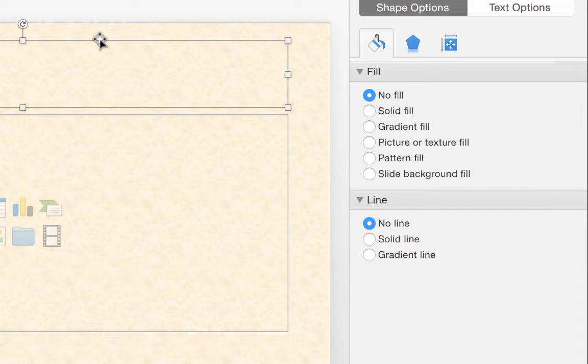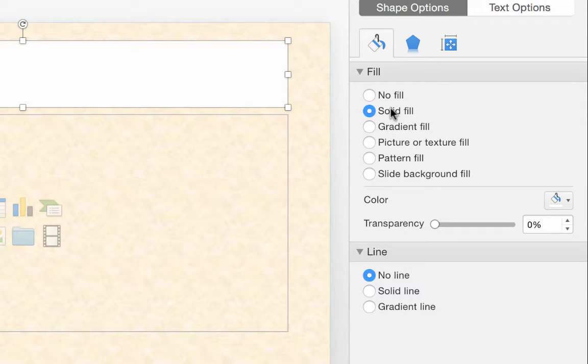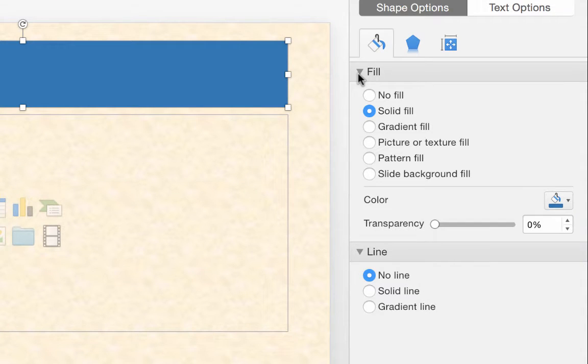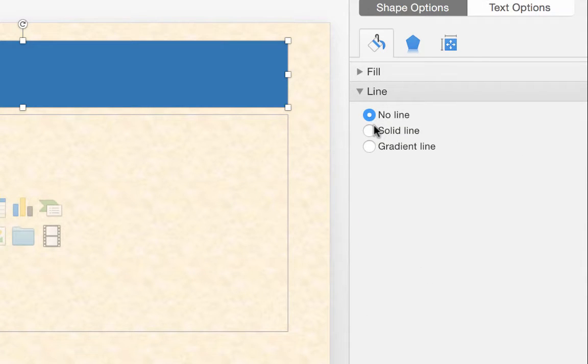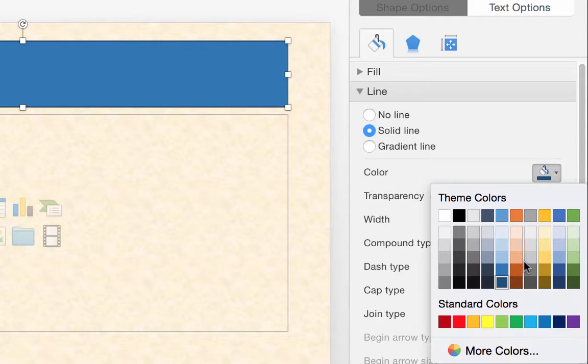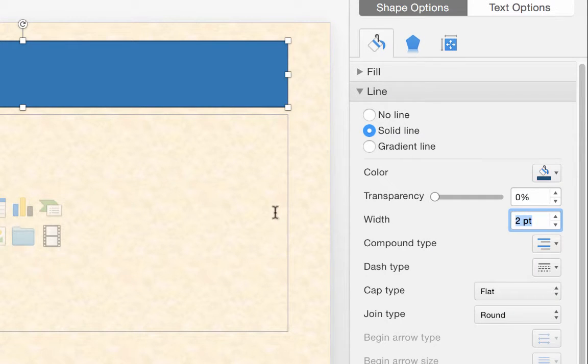And now I'm going to repeat the top. I'm going to click up here and give it that blue solid fill color. And make sure you're on shape options in the fill, and we'll give it that solid blue color. And then I'll also give it the line. So I'll close up fill, I'll go to line, give it solid line. I'll give it 2 point, and then I'll make it a darker blue. And it is the one at the bottom. So it used the ones that I had used in the past.